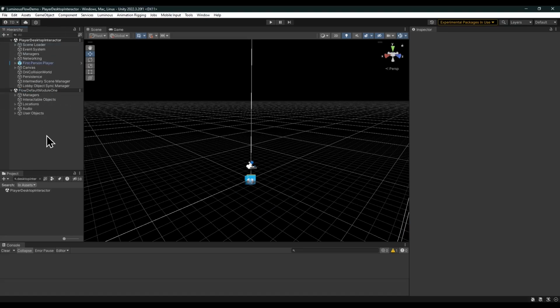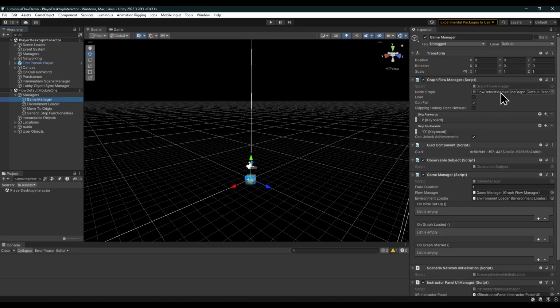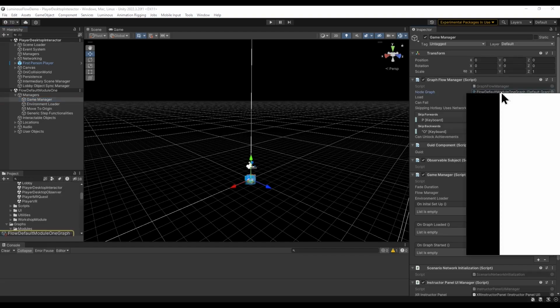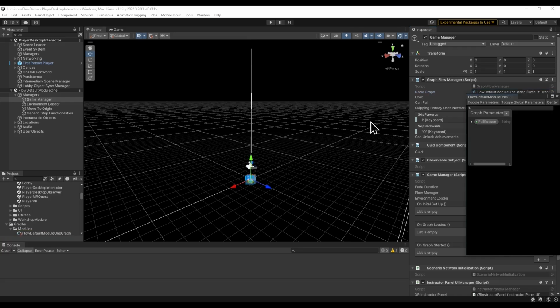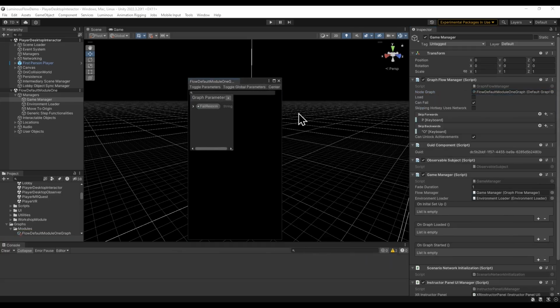Now, in the scene that you've created here, you want to go under Managers here and click on Game Manager. Looking over to the right here, you'll see that we have a graph that we've already created for you. This is our proprietary system that allows you to create the flow, create the module of your choosing. It will take a moment to load on the first opening. However, once that's done, you'll be able to create a graph yourself and design a flow suited to your needs.